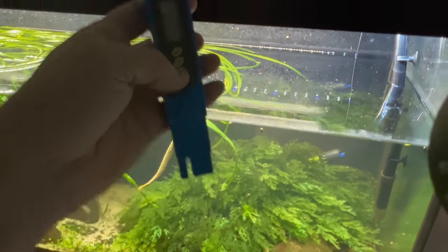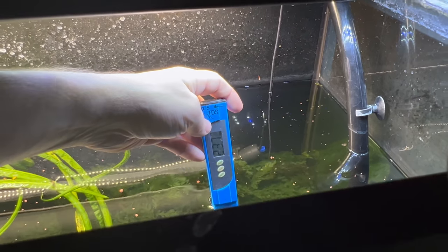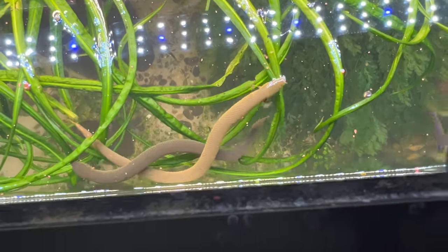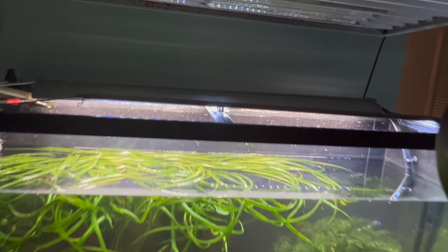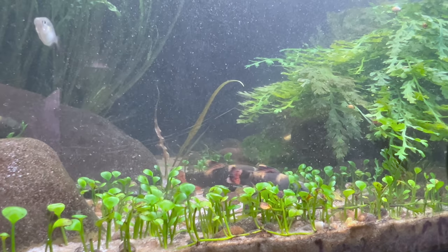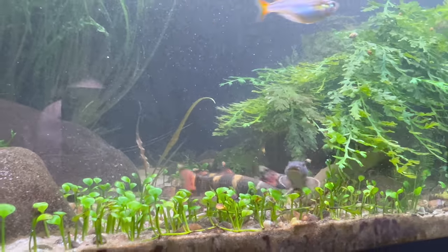Now, as far as the water parameters on this tank, we are sitting at 237. So, I mean, it's a little over neutral. So it's not real hard, but it's a little hard. And as far as the temperature, we are at 77 degrees. And I've got a simple shop light. I think I got that from Walmart. And then one of these aqua neats. It's kind of dimmed out. Seems to be enough for these plants. These plants don't really require too much. I could sit around and watch the rope fish all day long, let alone these pandagaras. Things are so cool.